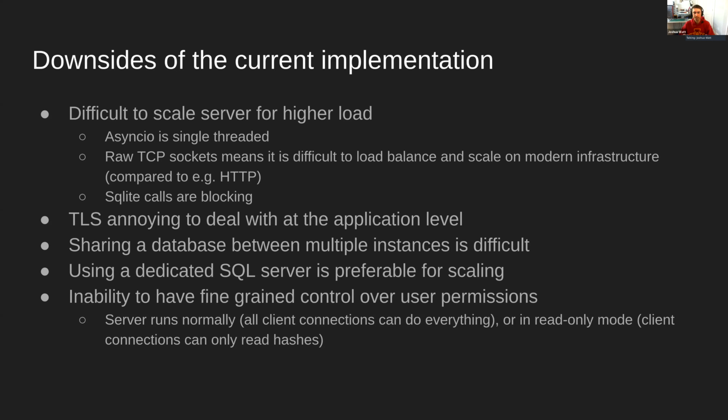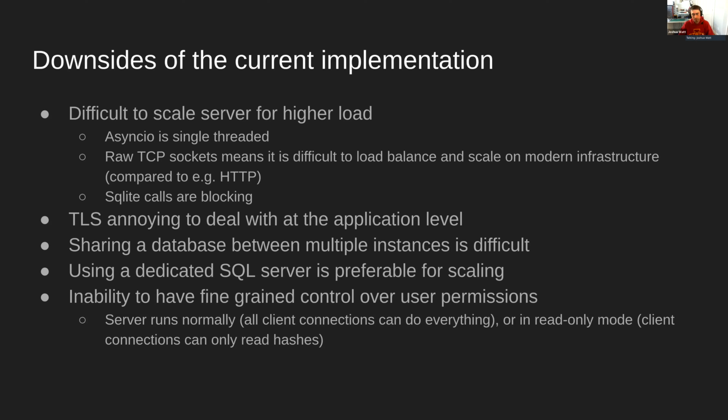In addition to that, TLS is kind of annoying to deal with if you have requirements that you need to use TLS, for the client or the server. It's not impossible, but trying to do things like TLS termination with raw TCP sockets isn't the easiest thing.